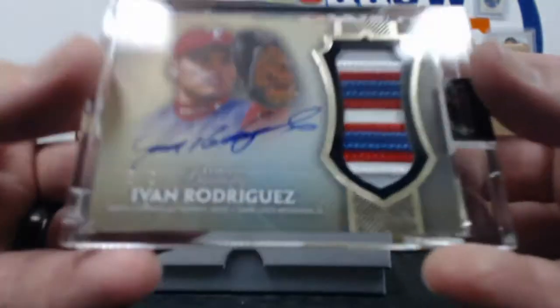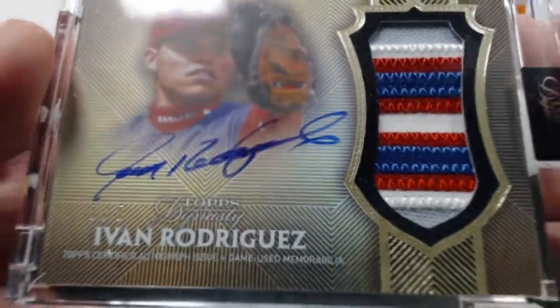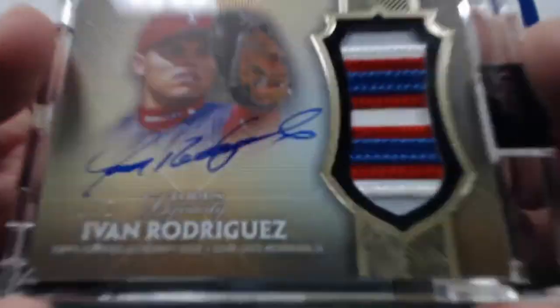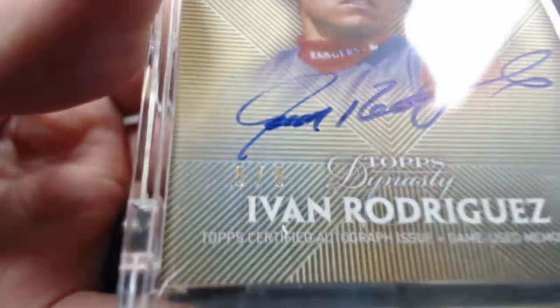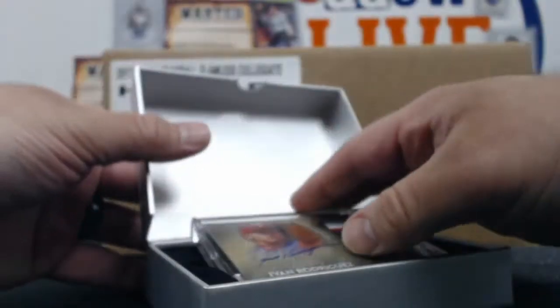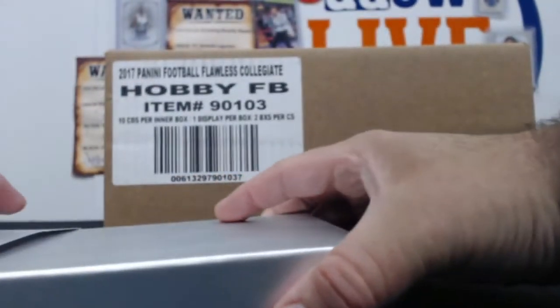This is nice. How about an Ivan Rodriguez? 5 of 5. Crazy. 4 colors overall on that patch right there. Awesome stuff, man. Oh. That's one heck of a 2-box break for you right there.